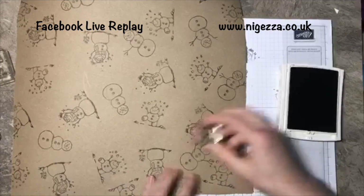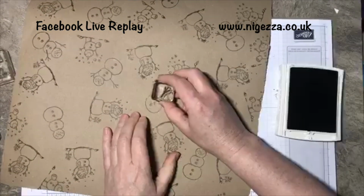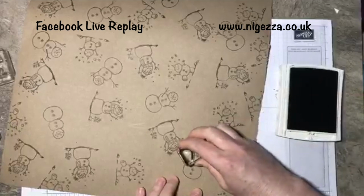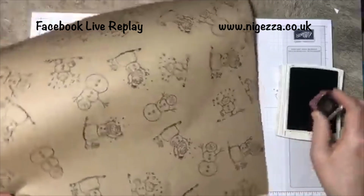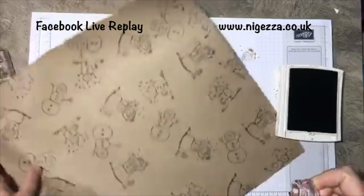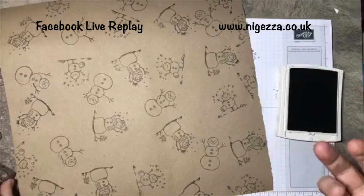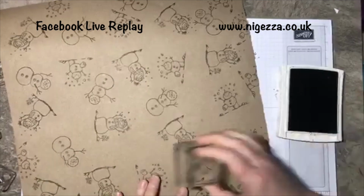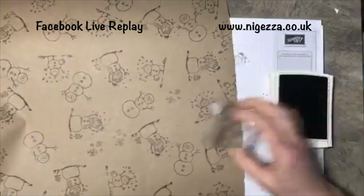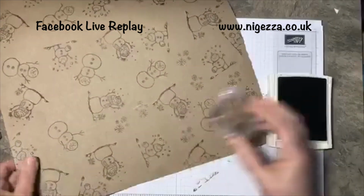And actually I think the paper would look nice without being stamped on, but I am stamping up, so of course I'm going to stamp on it. And I don't buy huge amounts of presents, so it's not masses. And we did have a bit of last year's wrapping paper left over, which we thought, well, we may as well use it because we're going to bin it if we don't use it, and so it's going to go in the rubbish anyway, so we may as well use it up. And then I'm just filling in the gaps with the snowflakes.